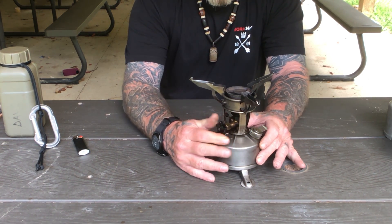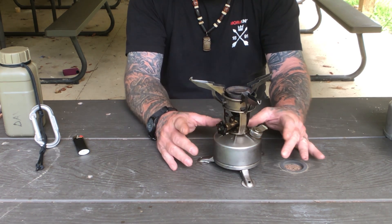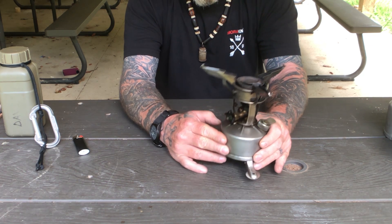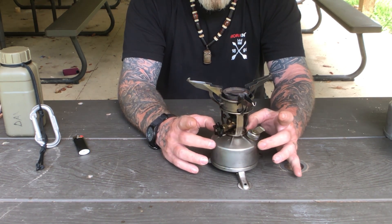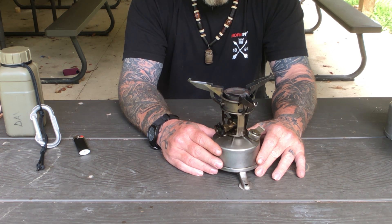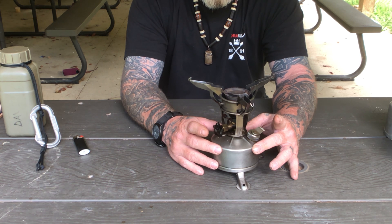The main reason this stove is so good is that almost all parts — other than a few pieces of brass — are stainless steel, including the font. You'll never see one of these rusted like an old Coleman, because the font is stainless steel. The feet, the whole nine yards, stainless steel. That makes it a far superior stove. So you ask yourself: why wasn't this produced after 1945?